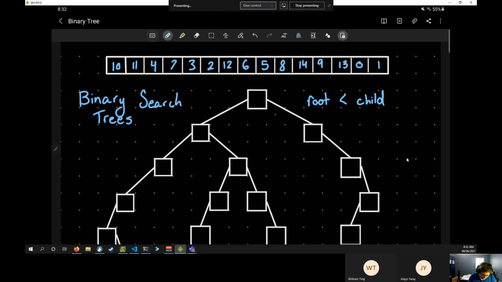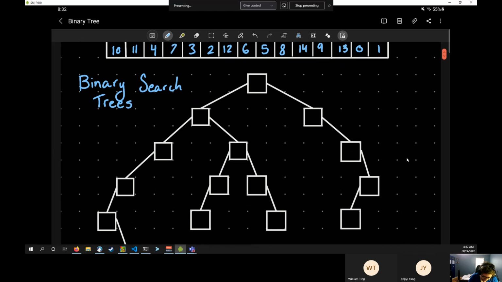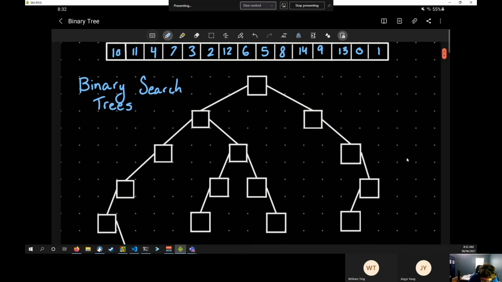If root is less than child, we are going to go right. And if root is not less than child, we are going to go left. So that's what's going to determine how we traverse our binary tree.